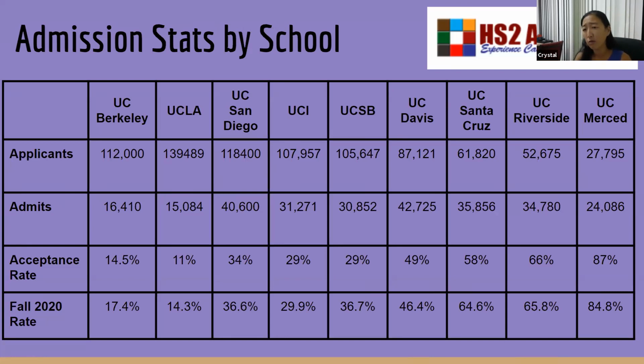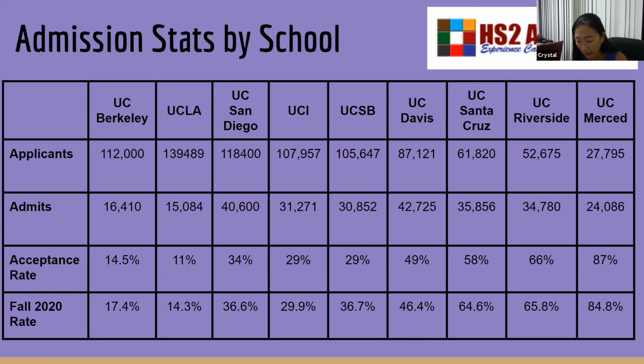And that's part of the reason when we work on our HS2 college list with students, we match them. We look at where's your target, where's your far reach, your likely, your dreams, and we try to pair them up with the appropriate level UCs to make sure that they're applying to schools where they have the best hopes for getting admitted. And also for us, you know, we want to make sure that they hopefully attend as well.